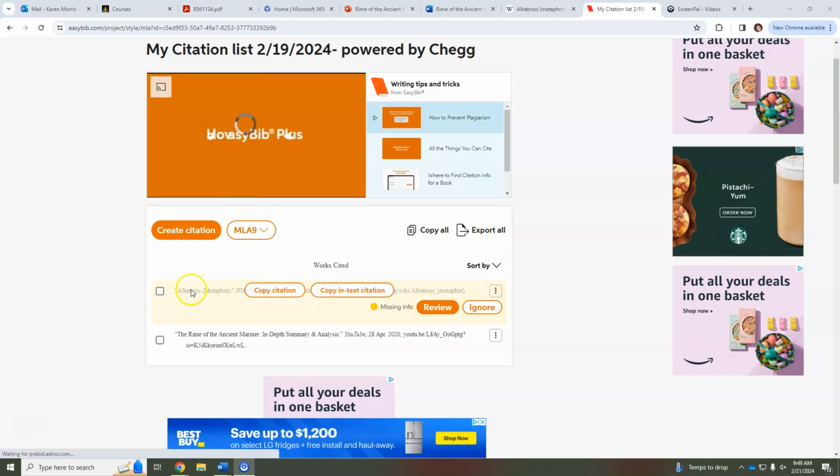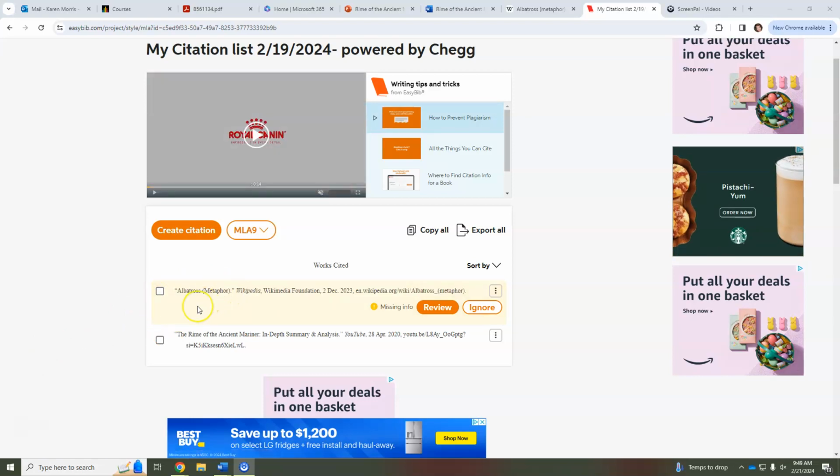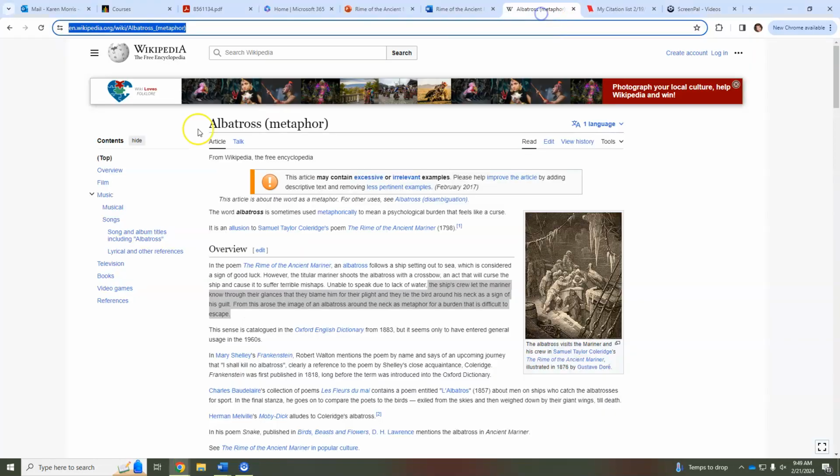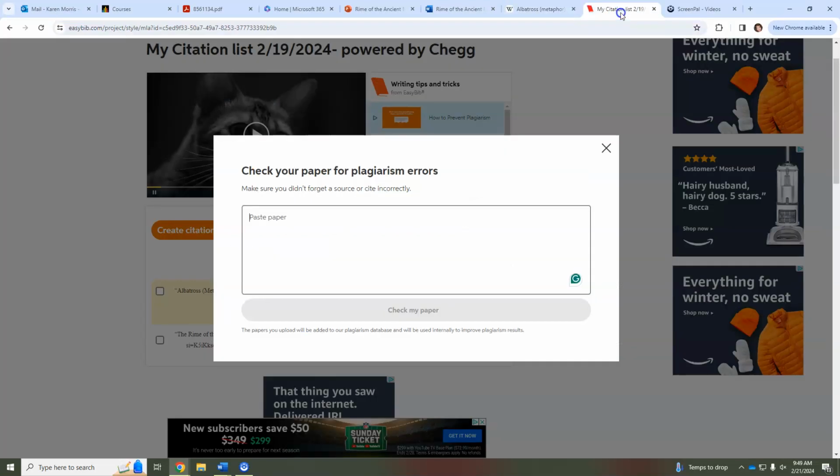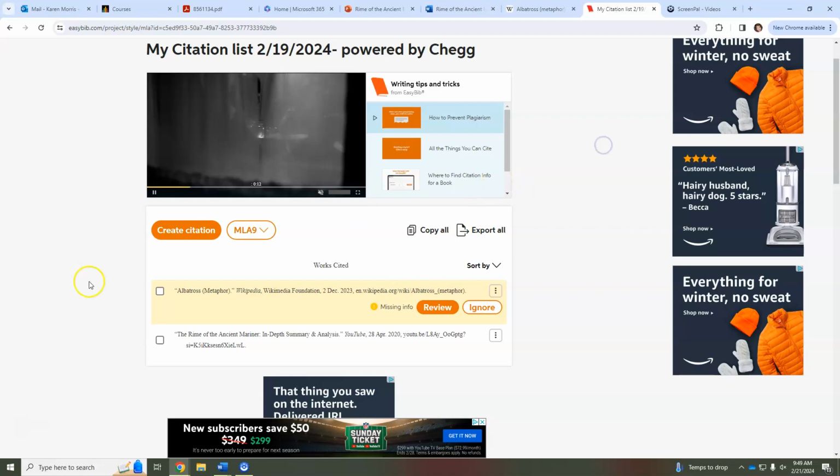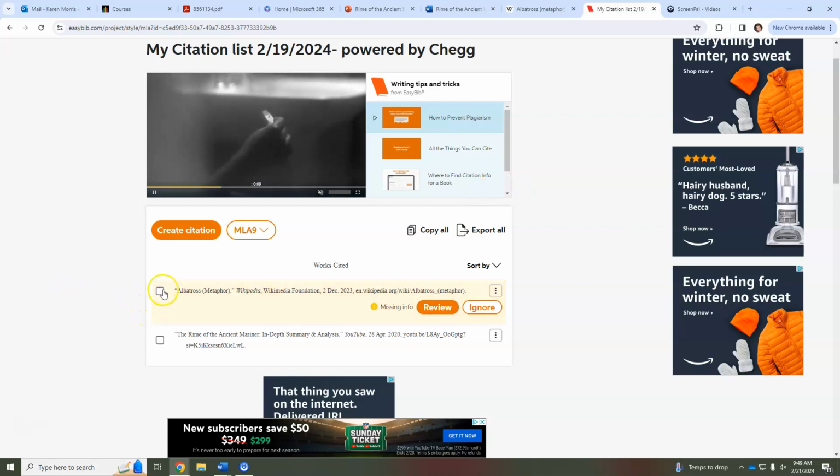I have noticed that they actually do capitalize all the major words of the title, which is something that you have to do if it's not already done. So look, the title of the article is here, Albatross Metaphor. That's not capitalized, but the correct format for MLA is to capitalize all the major words.